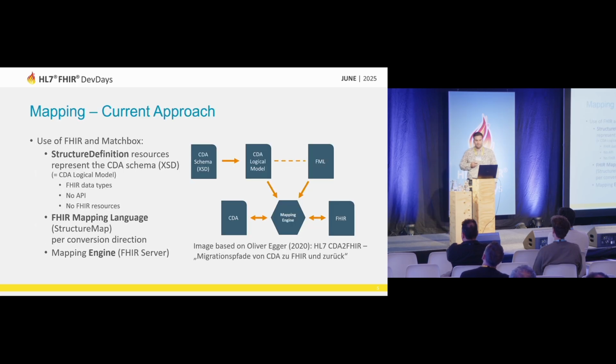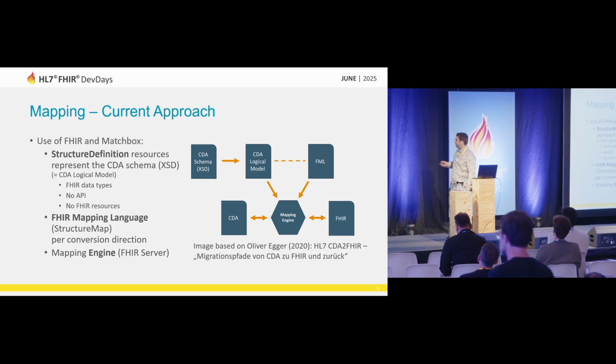Normally, if you don't have FHIR resources, you have to create for the whole mapping approach these logical models. So a logical model for all the structure definitions that are out there, and for the CDA schema, structure definitions do exist in some IGs, but you have to adapt them again for your national extensions that you already built in. So you have an extra logical model in structure definition form, and put that into the mapping engine.